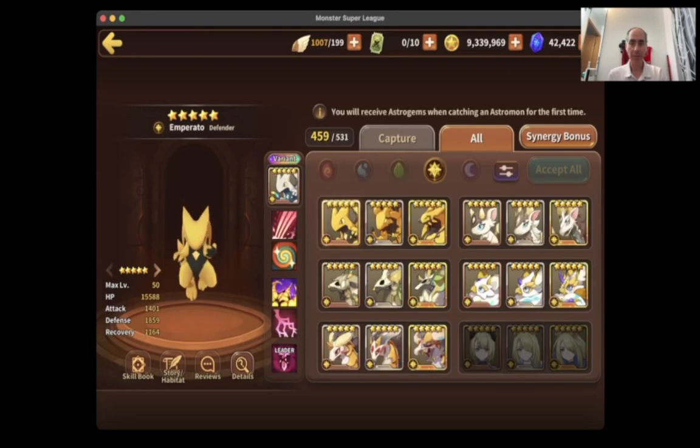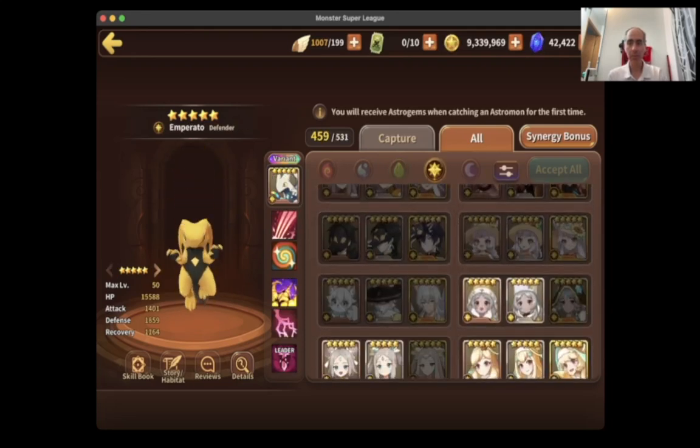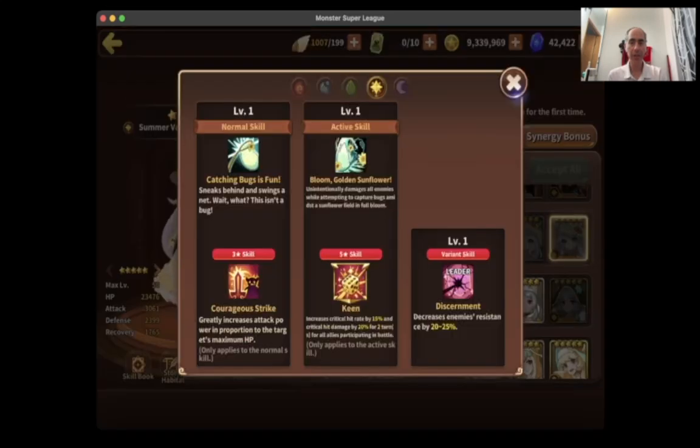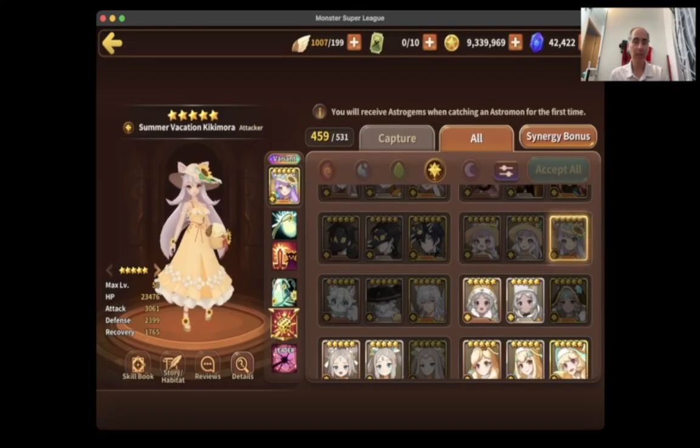All right, light version. Goes to pink hair. And another Courageous Striker with Keen. Interesting skill for Keen. I think it probably should be a higher percentage for both the crit hit rate and the crit damage, but it does across all allies participating in battle. So it boosts, like for example, against Titans, it would boost both teams. So not bad. And Courageous Strike is pretty good. This should be on an attacker mon. As an attack number, 3780 is not bad.